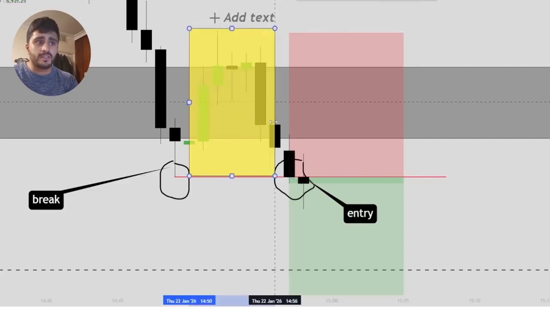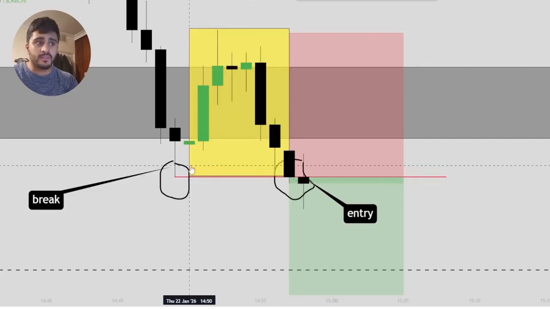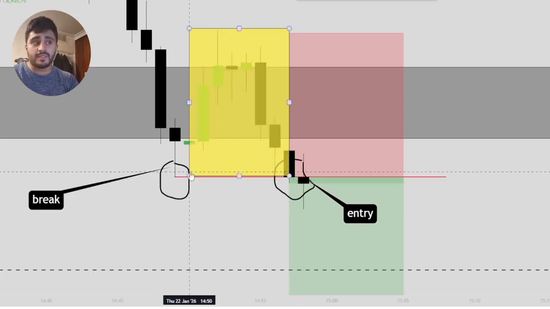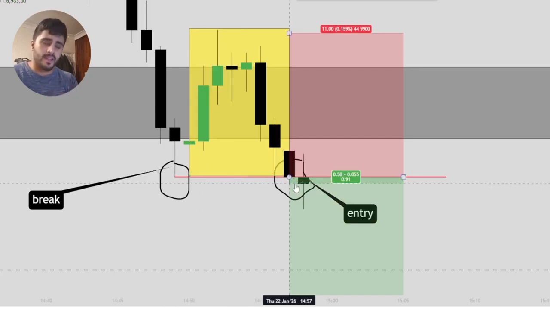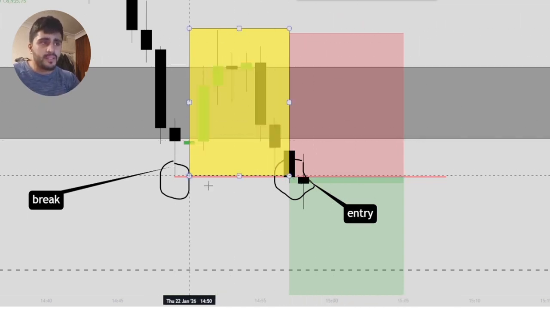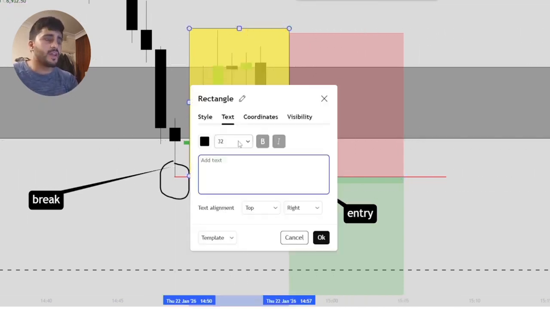Now, the retest, like I said, is where the money is made. So this retest was from 9:50 Eastern on Thursday the 22nd to about 9:57. So that's about a 7-minute retest. Now you have to be prepared. Some retests are going to be 2 minutes, some retests are going to be 10 minutes, some are going to be 15, 20 minutes, and anything more than that, it's a rangy market. I'm happy just to sit out.